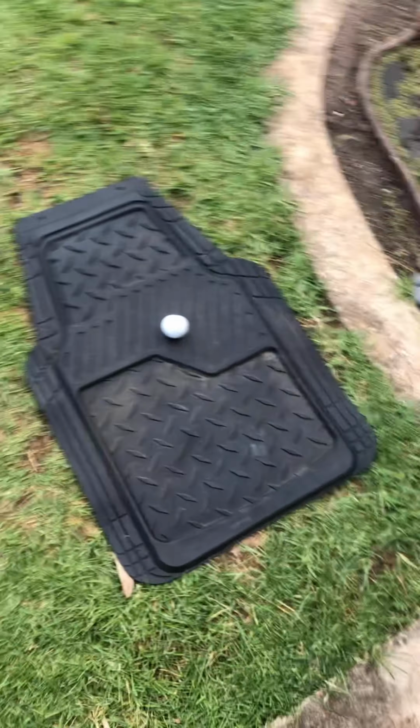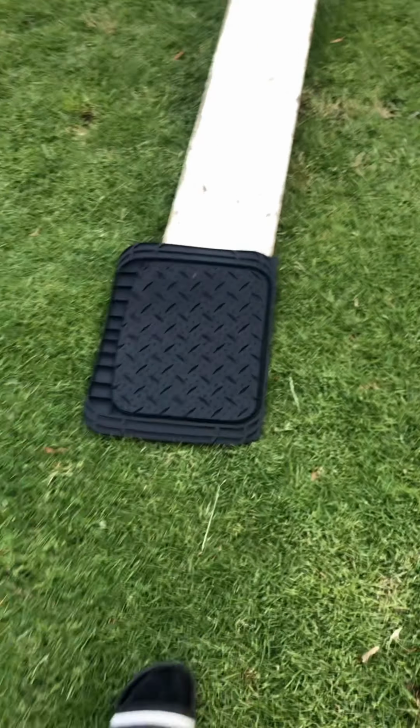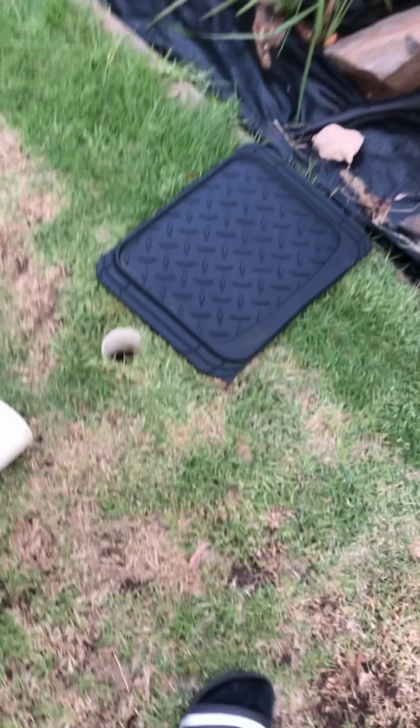Okay, we're done the video. This is a tour. First hole, tee block. You have to hit through. Dodge the tire. You could use it to bounce. Go up the mat, across the ramp, through the pipe, and into the hole.